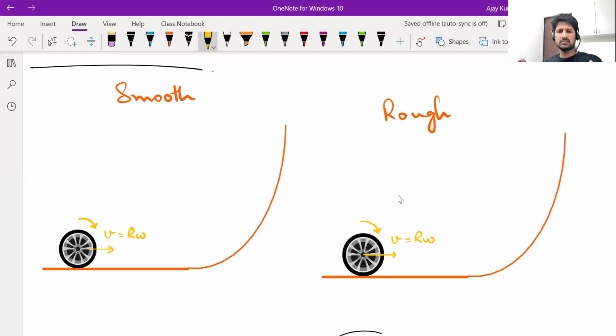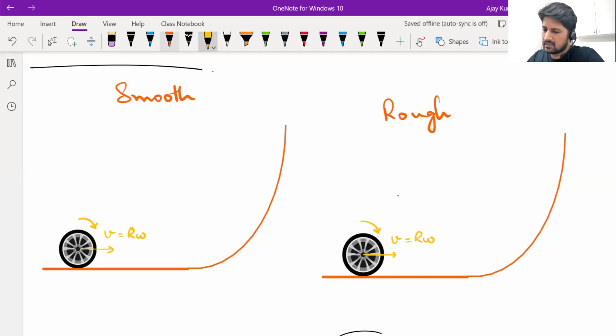Okay. Now, as long as they are on the horizontal part of the track, nothing will change. It will continue with the same velocity because there is no need for friction to act even if it is available. If it's not available, it will anyway not change. Once they enter the slope, okay, upward slope, think of what happens and try to answer which one will rise to a greater height.